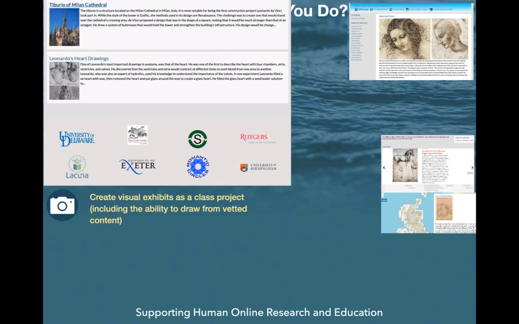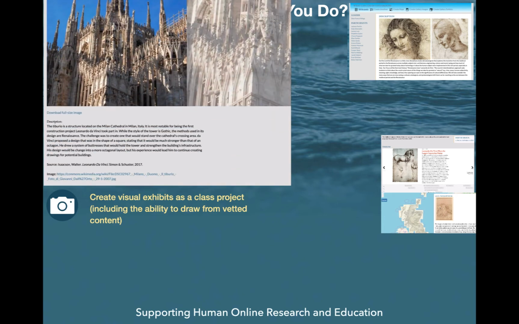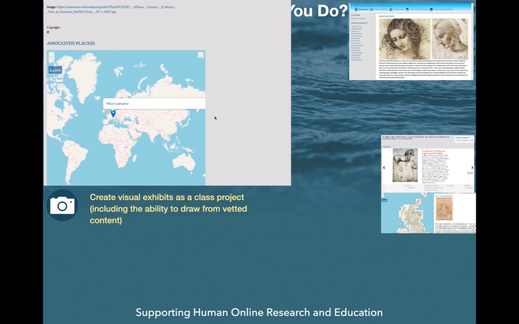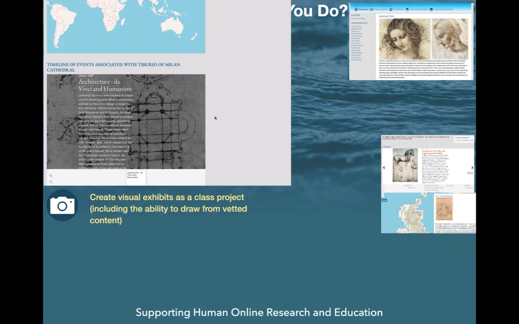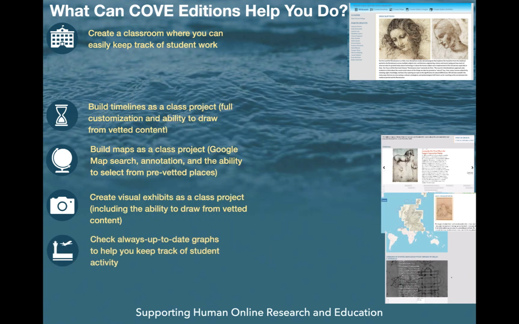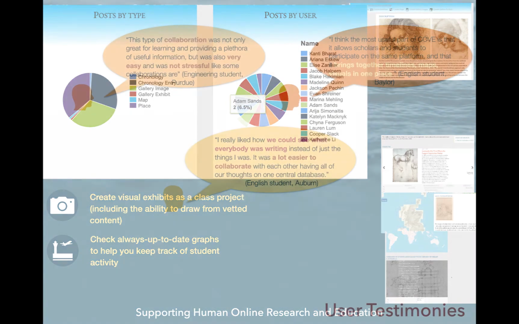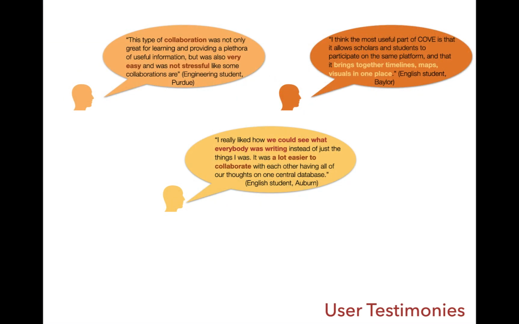Here, for example, is a student interested in Renaissance architecture. The gallery can be linked to a map and to a timeline entry so that all of the tools work together seamlessly. And there's also even a graph that allows you to very quickly see whether your students are all doing the work that they're supposed to be doing.